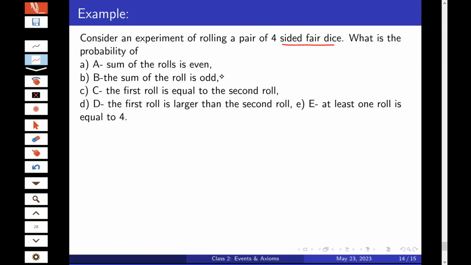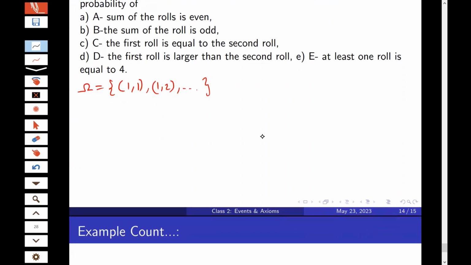Okay, so first of all, we have to write down the entire sample space. That's a little hard because we have to write like this. Okay, 1 1. So 1 1 means the first die is 1, the second die is 1, 1 2, the first one is 1 and the second one is 2, and so on. We have to write down all the sample space. That takes more time. So what we can do here is visualize the sample space using a different form. Okay, so see this form.